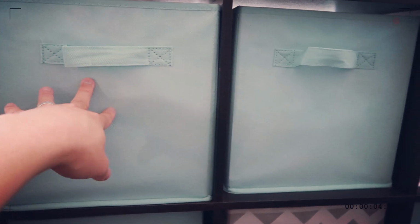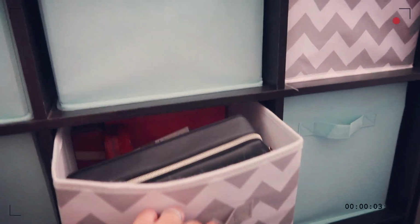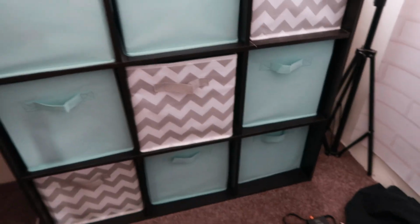We got these, I'd like to say turquoise colors. Yeah, I think these are turquoise boxes. And then we also have this white and grey patterned one, just to kind of break up the cubes a bit. A few weeks ago, I wouldn't have been able to show you any of this because it would have been just a lot of rubbish, essentially. But we also went to a transfer station, which is basically a tip, and got rid of a lot of the boxes that were in here and all the recycling. So there's a lot of room in here now, and obviously I've just tidied up a bit. Mostly my partner did the tidying up in here, which is great.